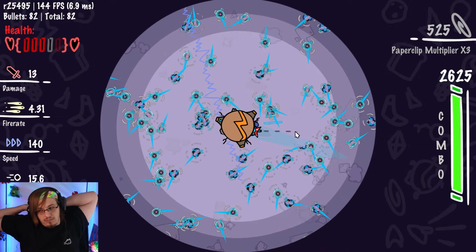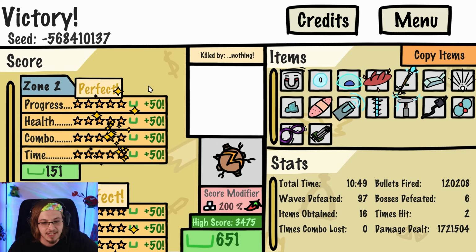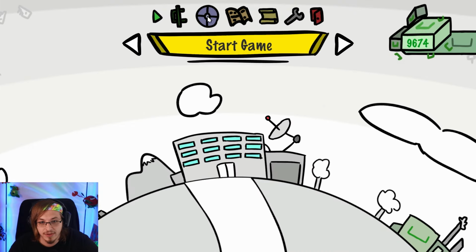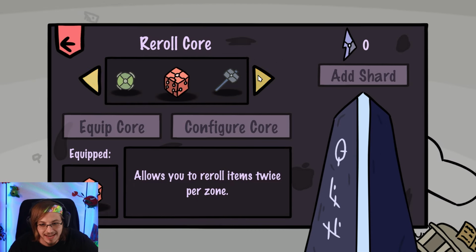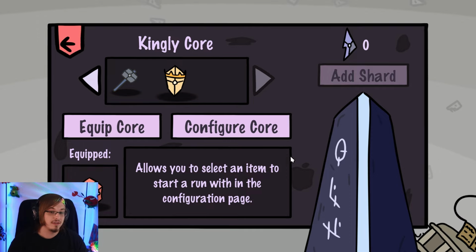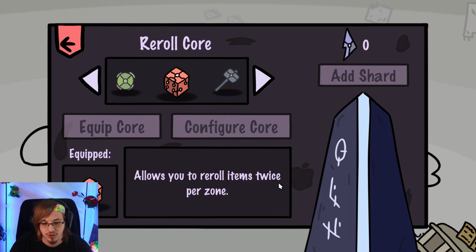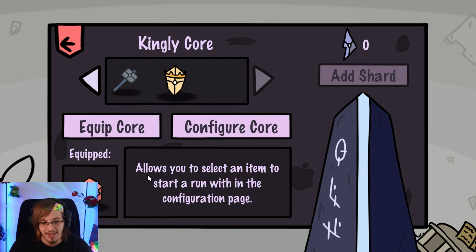Woo! Oh, let's go. And we got obviously so much currency, but it doesn't really matter because we don't have anything to buy. But we do actually have one thing to buy here, because we finally can get the final core shard. We have unlocked the kingly core. What is this? Allows you to select an item to start with. That's pretty cool. So obviously we have the two bonus item waves per run. We have allows you to reroll items twice per zone. We have allow you to ban items in the configuration page so they won't show up again. And allows you to select an item to start a run with in the configuration page.